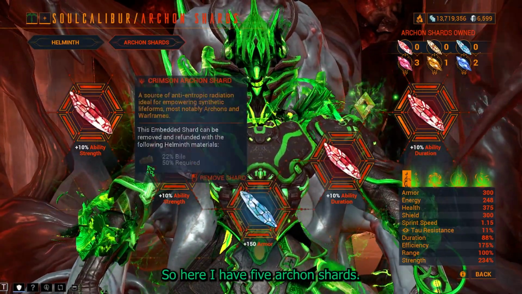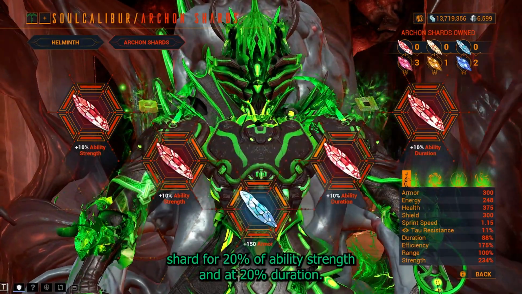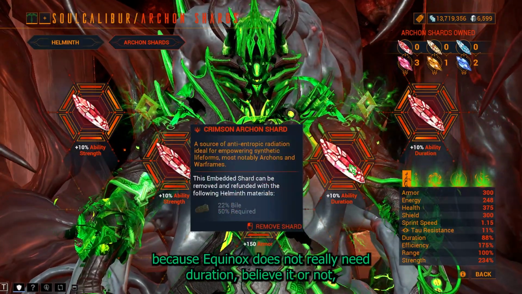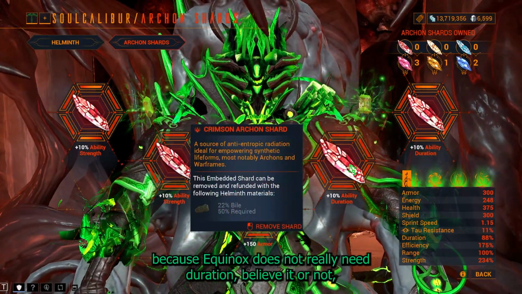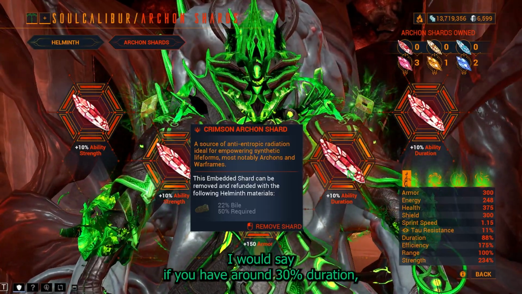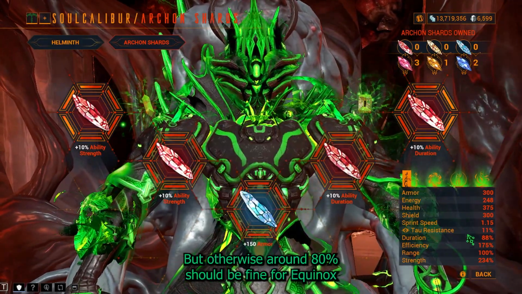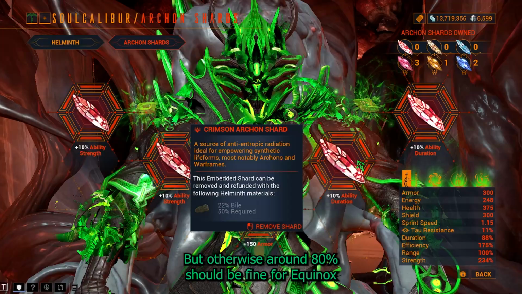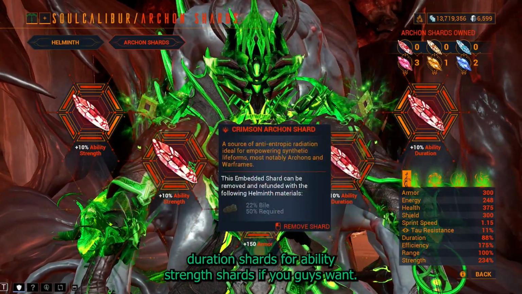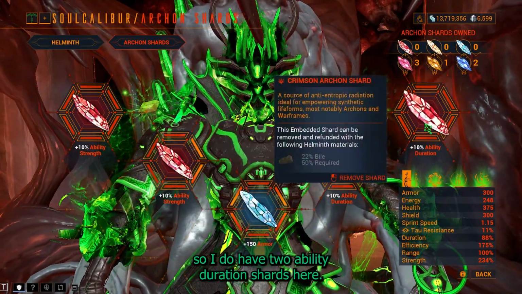Here I have 5 Archon Shards. 4 of them are the Crimson Archon Shard for 20% ability strength and 20% duration. You don't really need the duration shards, because Equinox does not need that much duration, believe it or not. If you have around 30% duration, then you need to add some ability duration, but otherwise around 88% should be fine. You can replace these 2 ability duration shards with ability strength shards if you want, but I have an ability that requires duration, so I have 2 ability duration shards here.